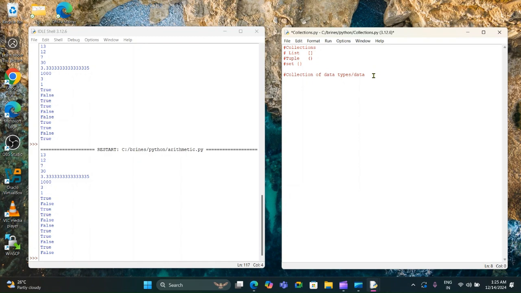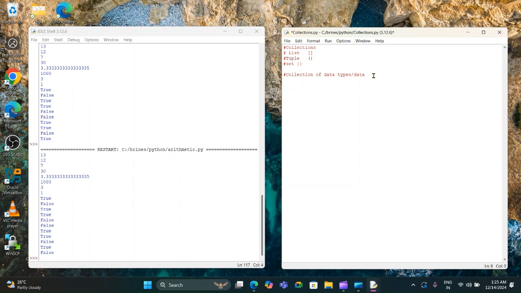But when I'm using a collection, it will store more than one value. The values might be anything: all integer, all string, all floating, or a combination of different data types. That's why we say this is a collection of data types, as well as a collection of data. This is what we call collections in Python.